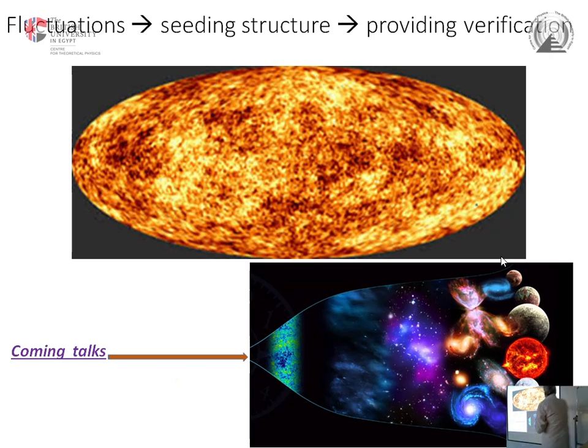Okay. So the next 3 talks will start from the CMB here, this fire in the sky, of course, color coded. You don't see it like that, but it's color coded like a fire for advertisement purposes, and how the galaxies formed and how they're distributed and their types and so on. So this will be on Wednesday, and if we arrive at that, it will be great. Okay, thanks. Any questions?